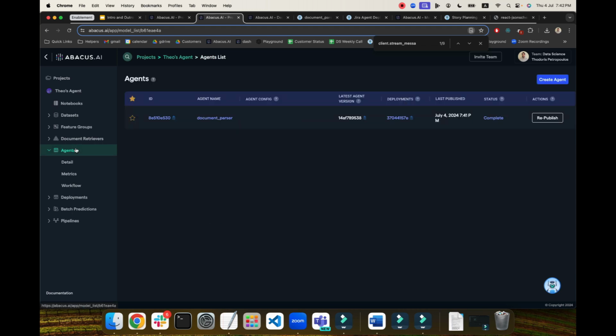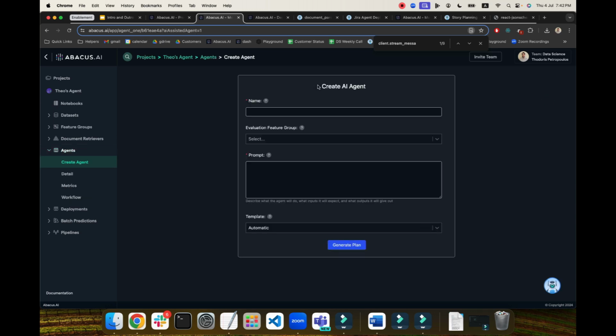One final thing, we have the manual create agent phase and we also have the AI assisted agent phase. The AI assisted AI agent will allow you to provide a name, test agent 2, and a prompt to explain what you want the agent to do.